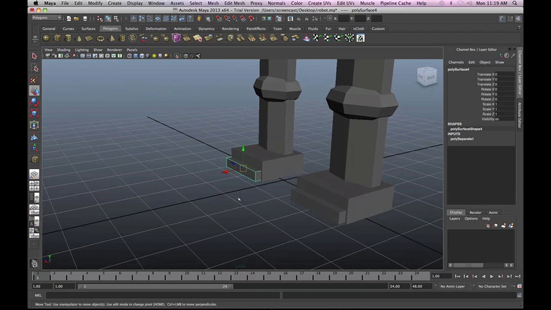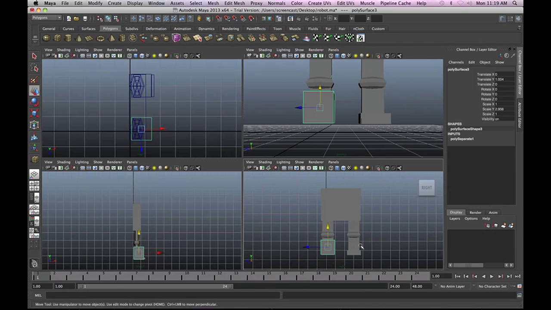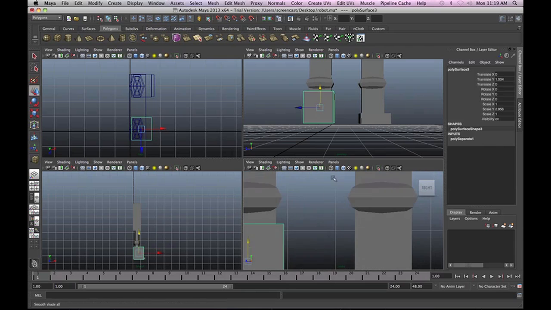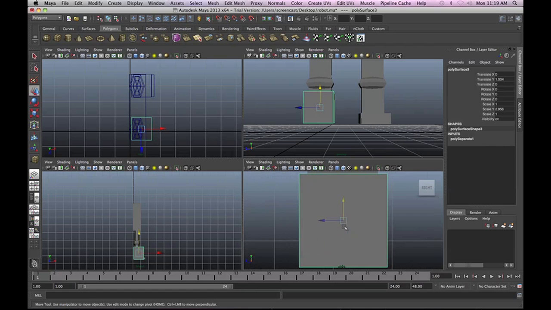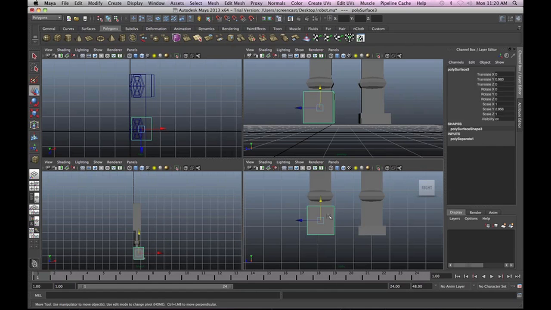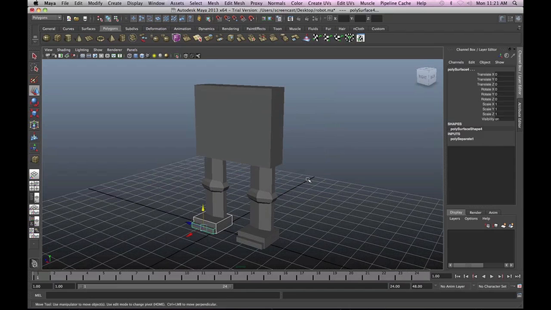So let's say I want to get rid of this, and maybe this foot of my robot is big and bulky. So down here, I can either try to zoom in, pan around, but the shortcut to focus on a specific object is to just press the F key. That'll zoom right in. This comes in handy a lot when you're building a polygon that has lots of individual meshes. So I think that I've decided that I want to make a girl robot.